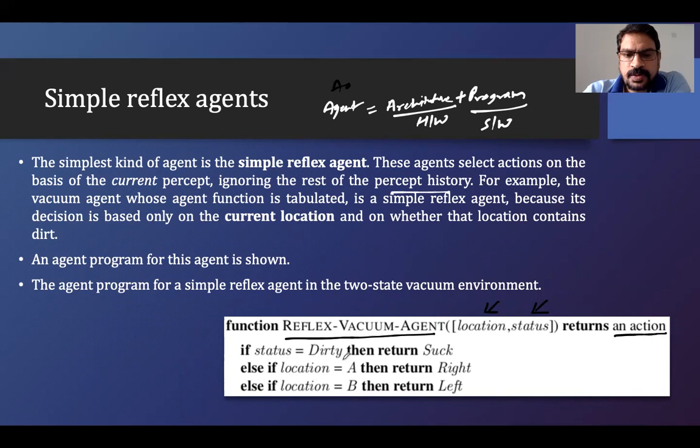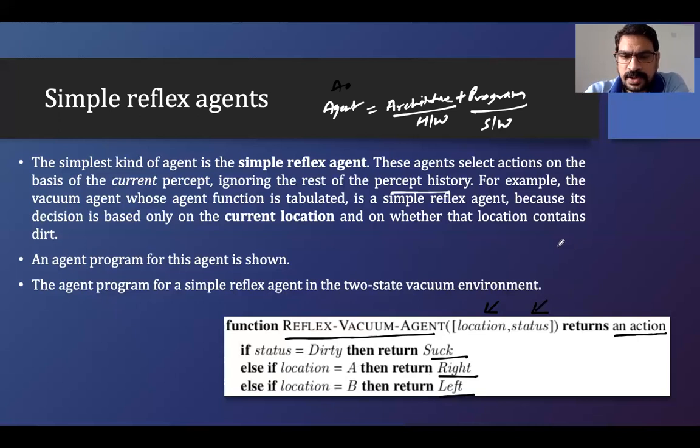If status equals dirty, then it will return suction. Else if location A, then return right. Else if location B, then return left. These are nothing but my actions, and this is the logic I am making for it.